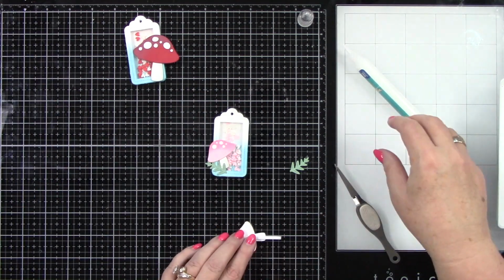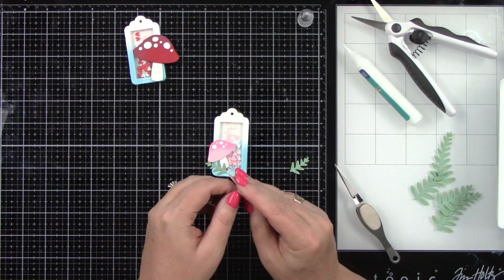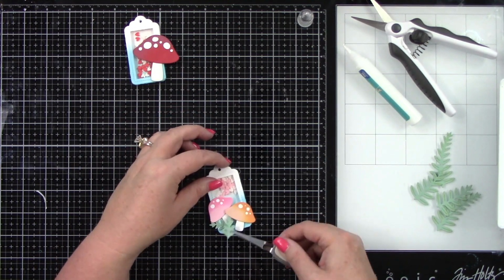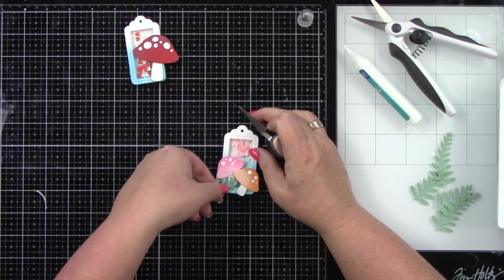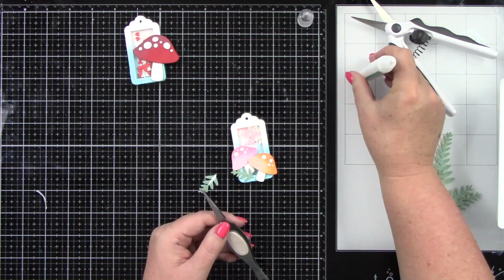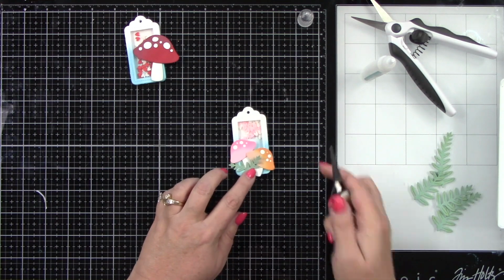This one will have a little bit of foam tape. I want it to be on top of that or in front of that pink mushroom. And then let's add this second piece of greenery. I was just deciding if I want it tucked or over, and I like that it was over that top mushroom.